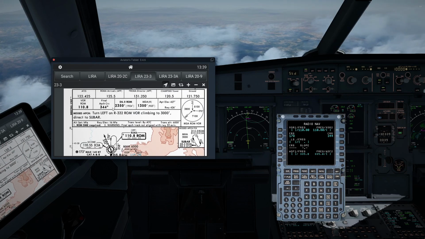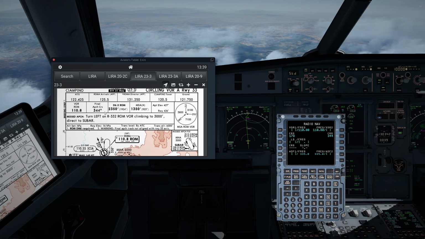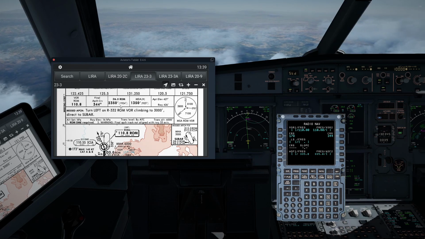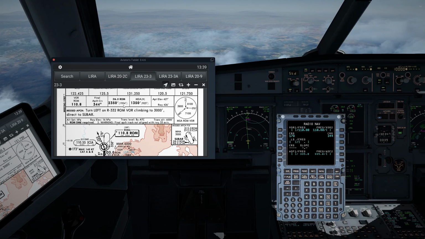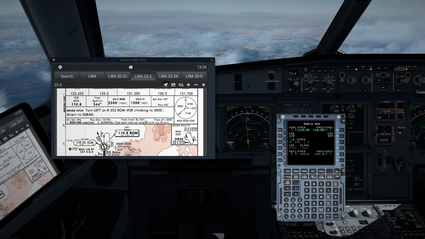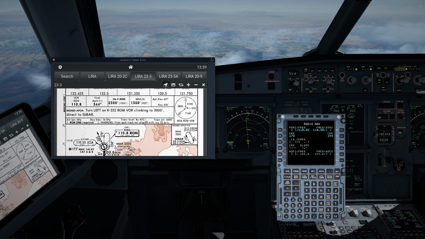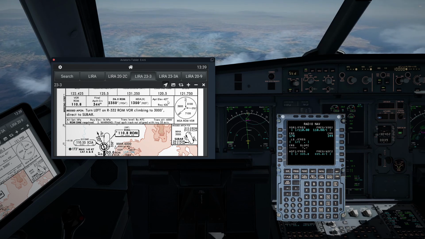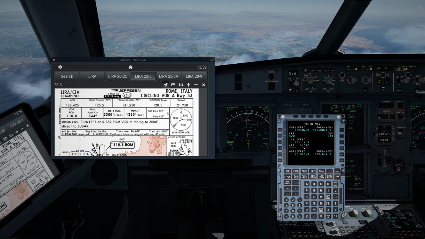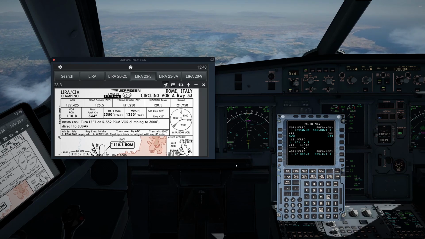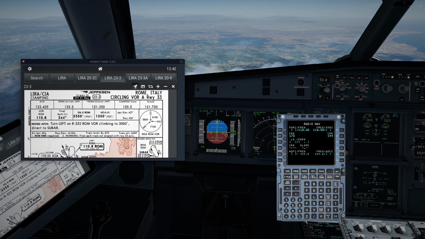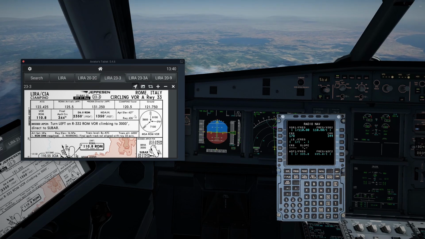So that's all in. Final approach course is going to be 344. Well, before we break off, the glide slope check, well, we're going to have all the glide slope checks on the way down, but we'll put a 2350, so we start from 3000 and then we'll check at 6 DME. That's going to be 2350. Airport elevation is 427, so this one we keep in mind because we need to do a position check, checking when the radio altimeter comes alive. That happens at 2,500 feet above terrain.